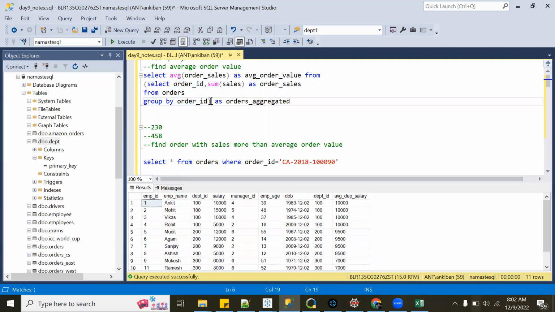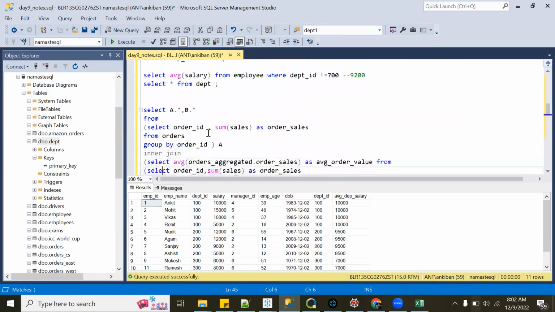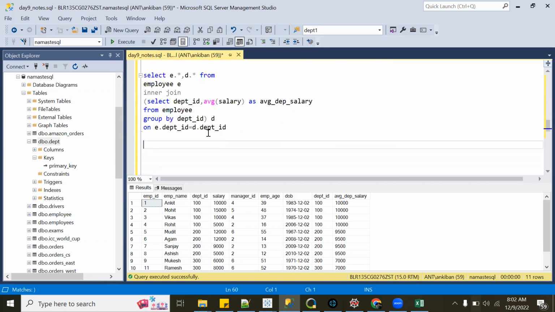You can always create it. No one can stop you, right? You can create a view of this result and then use it. No one can stop you. But it is not meant for that. If you have some big query, let's say, and you want to use it as a join, maybe you can create a view so that the query will look simple, right? But it will not solve any purpose as such.